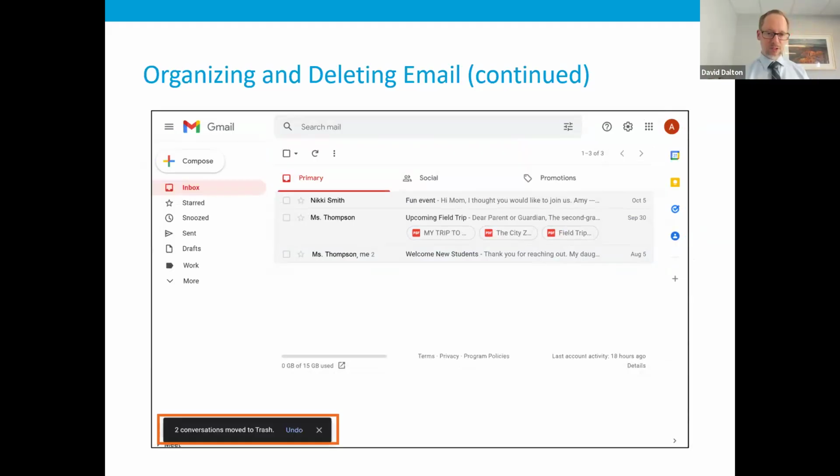So as I mentioned, if you go to the trash icon, a message will appear confirming that it is trash. You see here it says two conversations moved to trash. Kind of like when an email was sent, it's the same thing. It just lets you know that I have now decided that I wanted to move these messages to my trash can, and that's what that message there at the bottom is, and so you can see all your messages there.